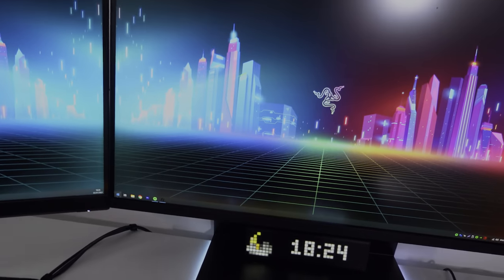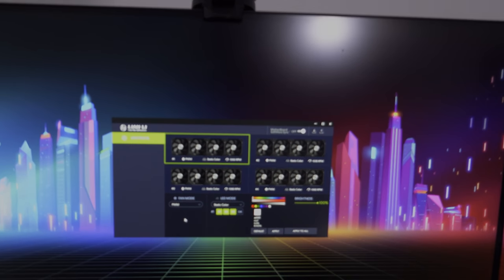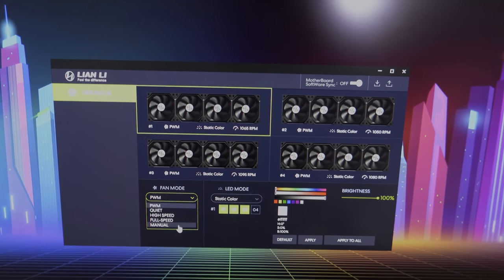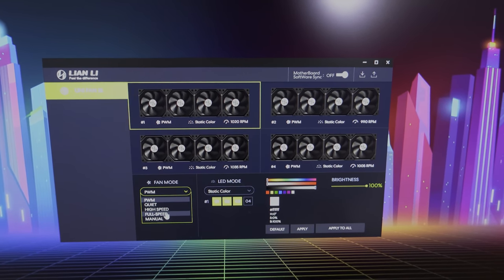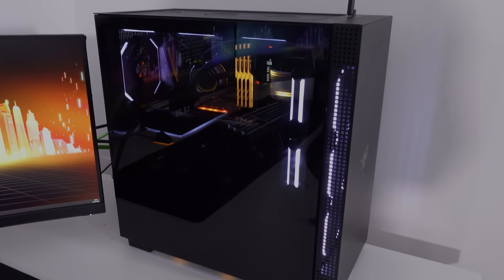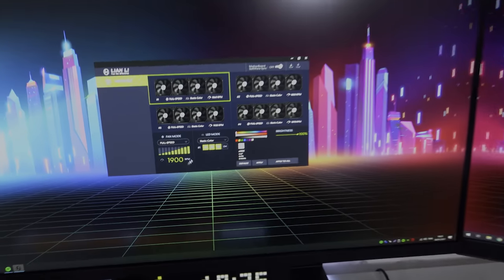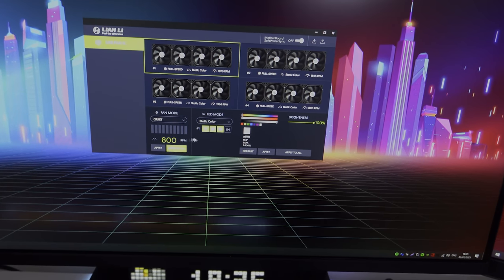Let's take a look at the temps, because I'm sure maybe you want to find out about those. So this is the actual LIAN LI L-Connect fan software, in case you were wondering. So we have fan mode. This is how you control the fans. We can set it to high speed. Maybe my microphone that's clipped onto my shirt might pick that up, but they get loud. So this PC is gonna sound like an airplane taking off, but I'm gonna turn it down because I don't want them to be loud.